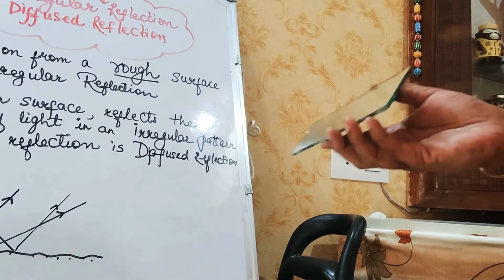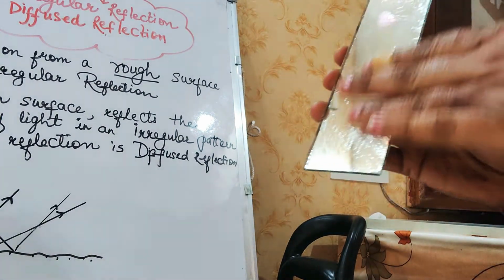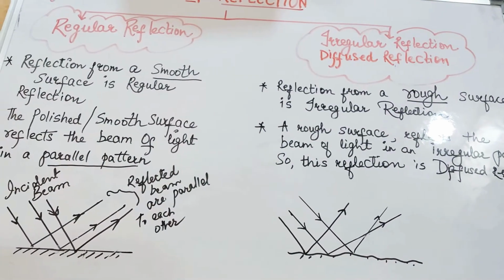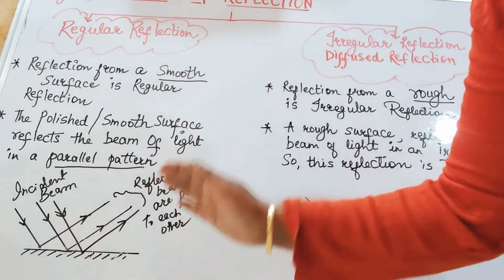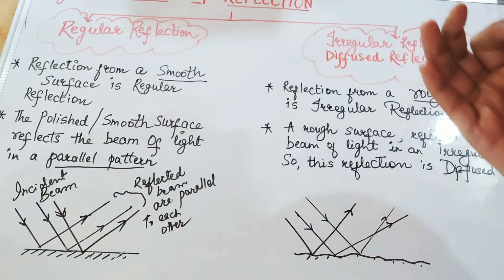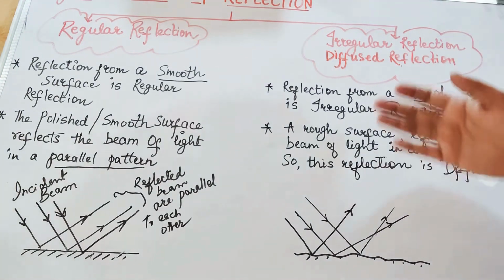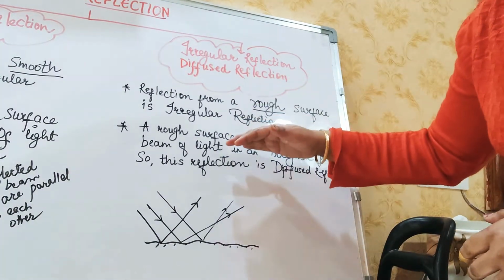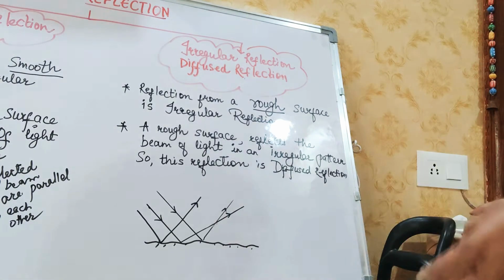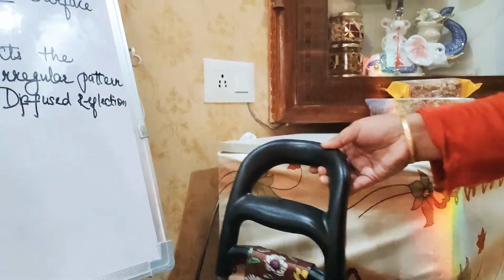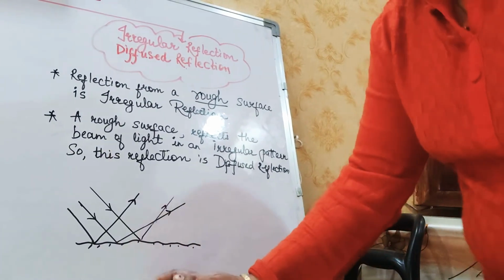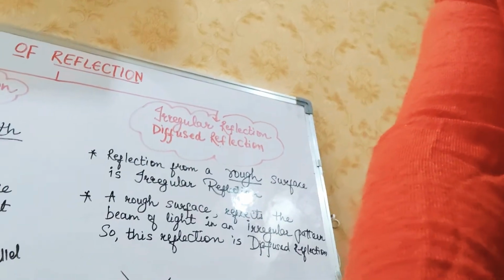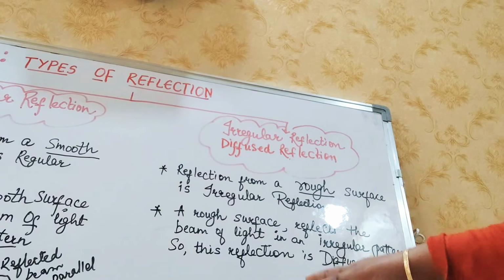This is vibgyor. So what are we doing basically? We are doing the regular reflection from a smooth, polished surface. So when this kind of thing happens, then we are going to say that it is a regular reflection. Reflection from a smooth, polished surface. What about irregular reflection? When the reflection happens from a rough body surface, that is our body, that we have talked about, this plastic handle, right? So all these reflections are basically the irregular reflections, and such irregular reflections are going to produce a diffused effect.